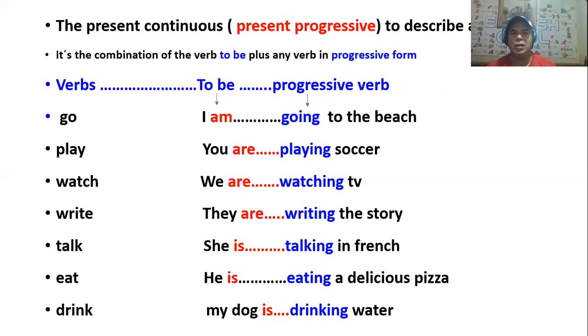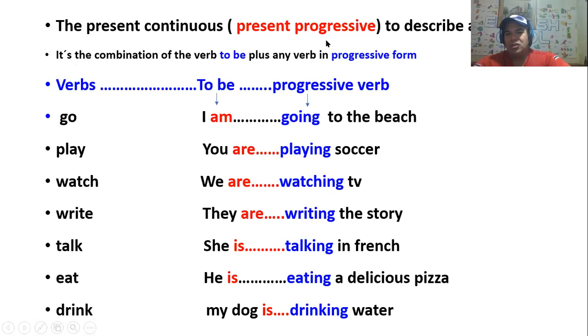So today's lesson we're going to learn how to describe actions. For this, we really need the structure, which is the present continuous, or the present progressive, which is the same, es lo mismo. So let's start. When we talk about describing actions, that means that we need the verbs in the progressive form, and I'm going to explain that.